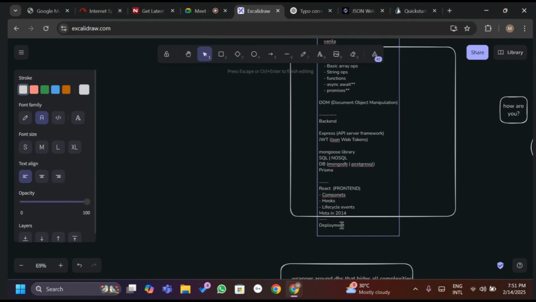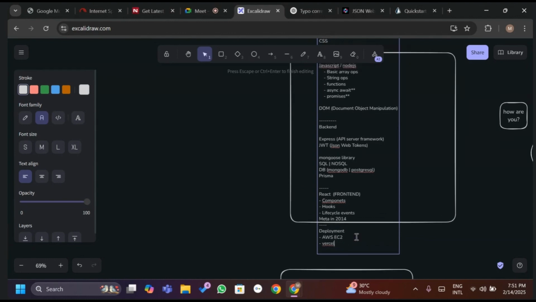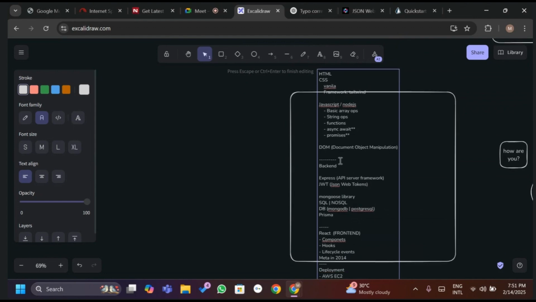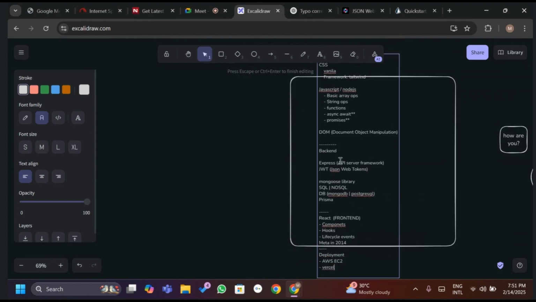And hopefully this is the last thing that we'll do, that is the deployment. If you have questions about the deployment, hopefully we'll do it this way. We'll deploy our apps either on AWS EC2 or Vercel. These are the two most popular platforms, completely different from each other. You have other platforms as well, but we are not going to learn that. But as I said earlier, I'll share all the resources where you can learn these things. So that's all of what we are actually going to learn and spend our time with.